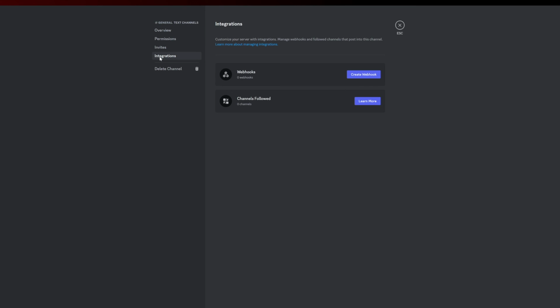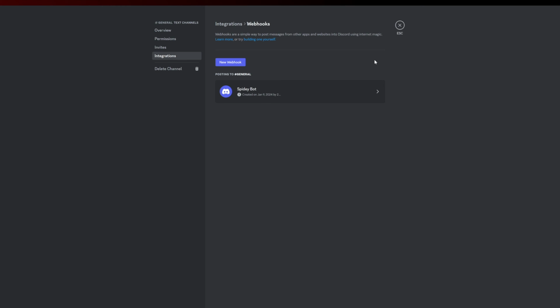Here we can see all the webhooks this channel has, and we can click the Create Webhook button to create our new webhook now. When Discord creates a new webhook, they generate a default name. You can see ours here was given the name SpideyBot. We'll click the right arrow on SpideyBot, and here's where we can change the bot's name, the corresponding channel if we didn't intend to place it in general, and we can copy our webhook by clicking the Copy Webhook URL, which is all we need for Activepieces.